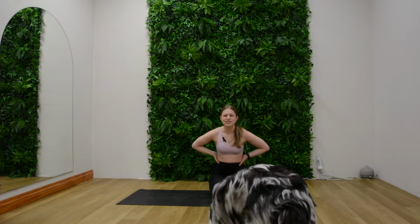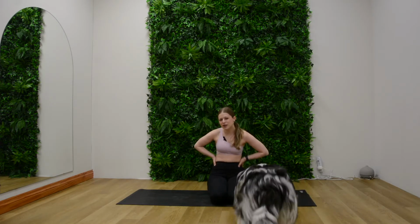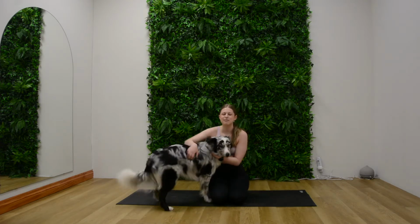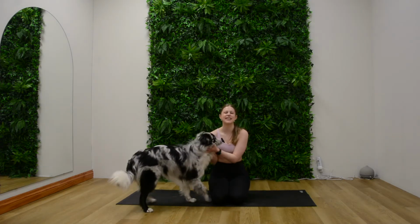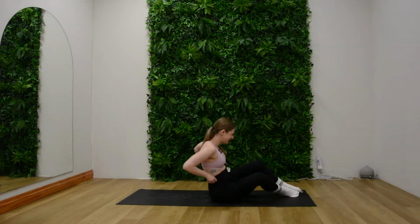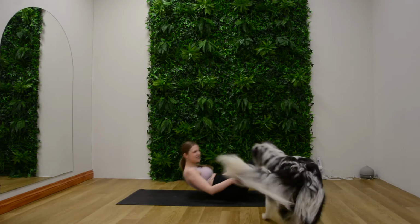So today we are just going to do a short Pilates mat workout. Hopefully you're going to feel the burn pretty soon, but we'll start with a nice little warm-up laying on your back. Okay, Tobi. So you're just going to start laying on your back.